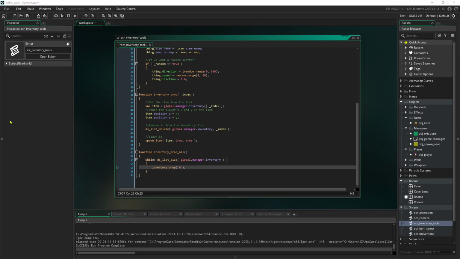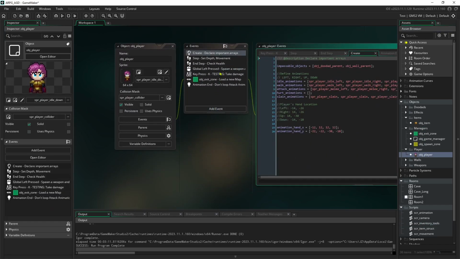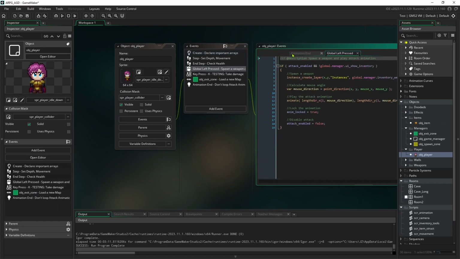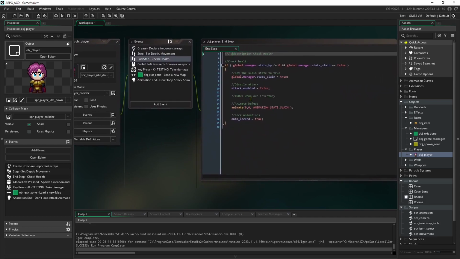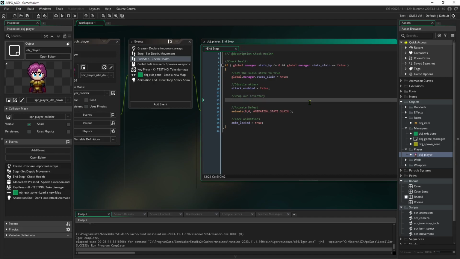So we could go to, I believe, the player handles running out of health. Let's jump over to the player real quick, and we want to pull up the end step. In the end step, we had this to-do to drop our inventory, so let's actually use it.